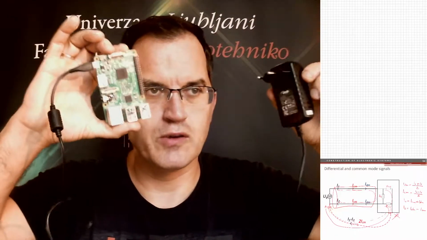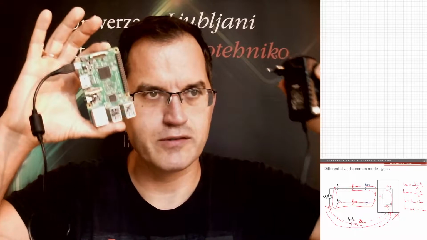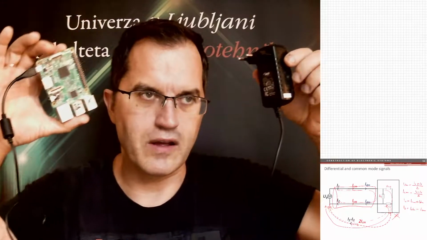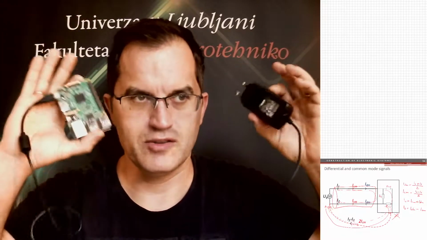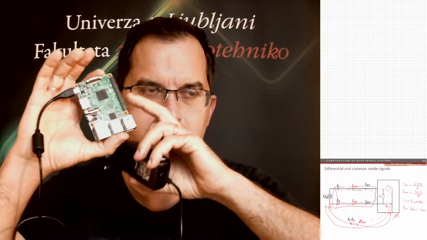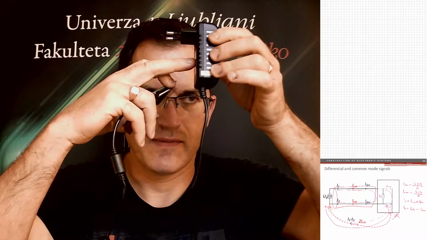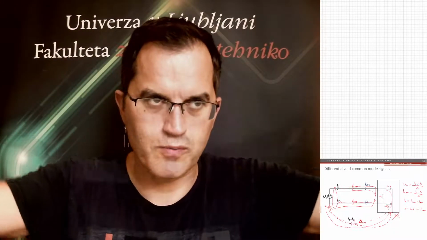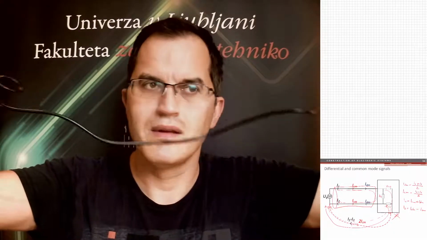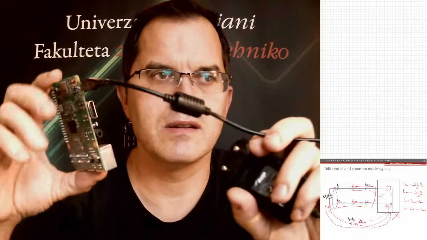And there is a third path between these two, even though you can't see it. It's the path through the air. And through that path, maybe, but just maybe, some of these noise currents are coupling back to here. And this is the common mode part of that signal. You notice that? What is on this cable?